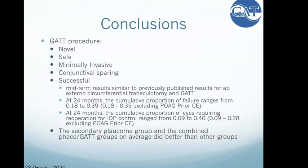So, in summary, in a patient with advanced glaucoma and pseudophakic, you don't do GATT. You are thinking of something else, right? Not in the United States, because most of my advanced patients have been on drops for a very long time. That's POAG. Pseudoexfoliation, secondary glaucomas, I'll still do GATT in advanced cases. And in newly diagnosed glaucoma or in other countries where I know the patient has not been on drops for a long time, I'll consider GATT.